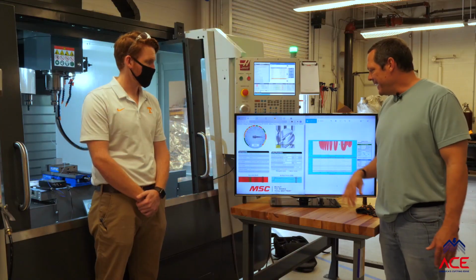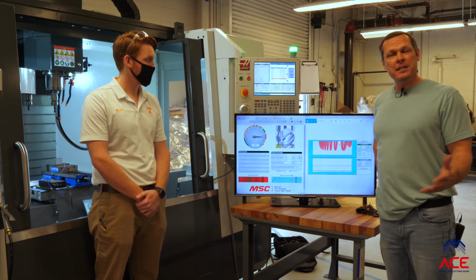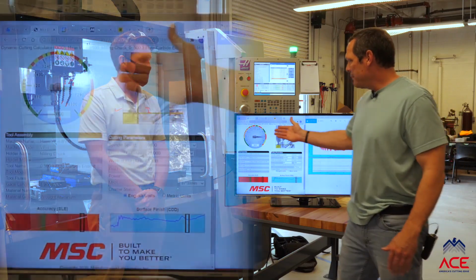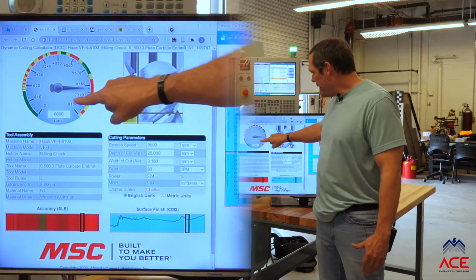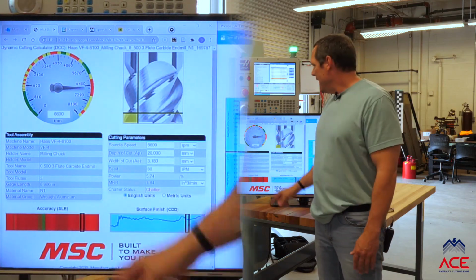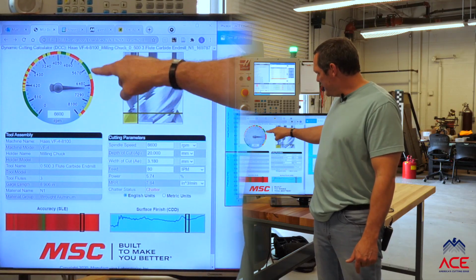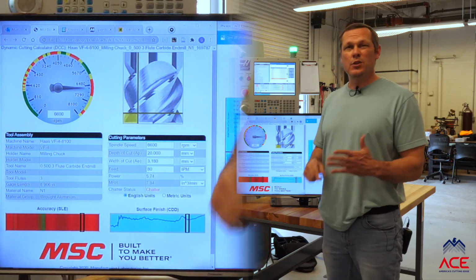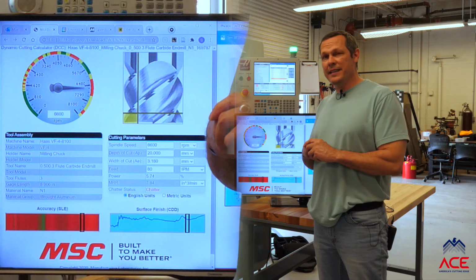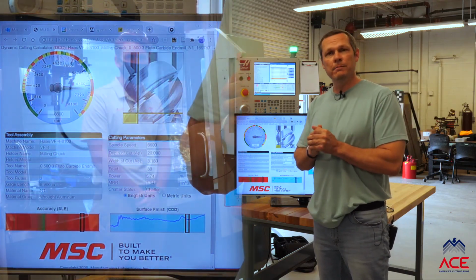Another way to look at that data is the MSC MillMax dashboard. So in this case, instead of showing the map that we just looked at, we have a speedometer. And that speedometer is giving us spindle speed in RPM, and then we have it marked off as yellow, red, and green zones. So the red is where we'd anticipate chatter, the green is where we'd expect stable cutting conditions, and yellow marks the boundary between those two.